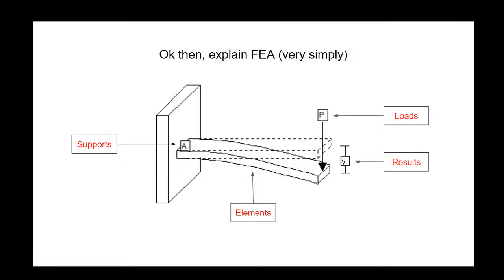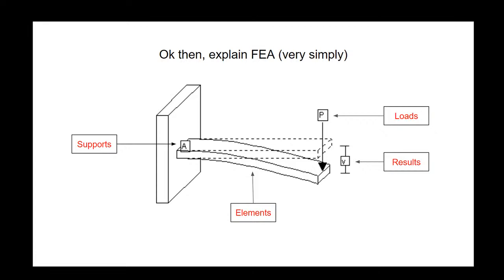So to describe FEA very simply, FEA stands for finite element analysis, and finite meaning there's a known number of elements in the model, and each element can be calculated based on its material properties. So the process goes a bit like this. A model needs to be broken down into many smaller elements, and these elements have a shape or a thickness, and each element has material properties.